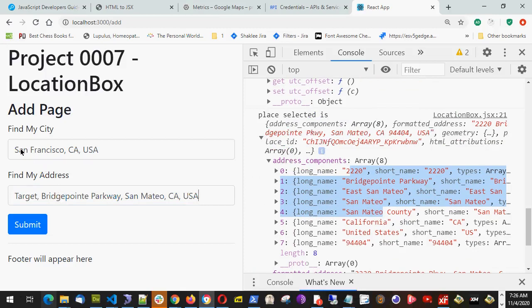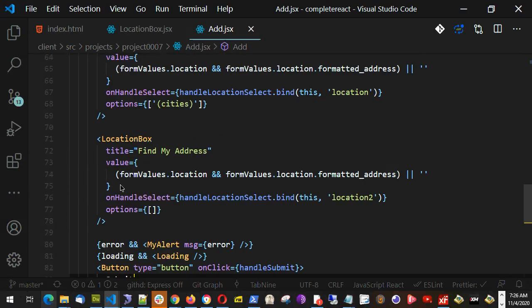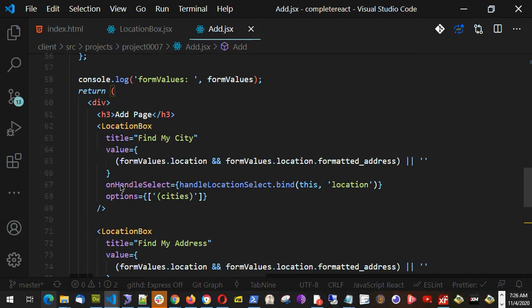So this is how we select with this location box. There are a lot more things to do in this location box. I am not done with the location box yet, and quickly I will show you what things are pending in it, because I already did it in my another directory. I'll show you that one, what things are pending. Okay, one second. So this part will continue tomorrow.